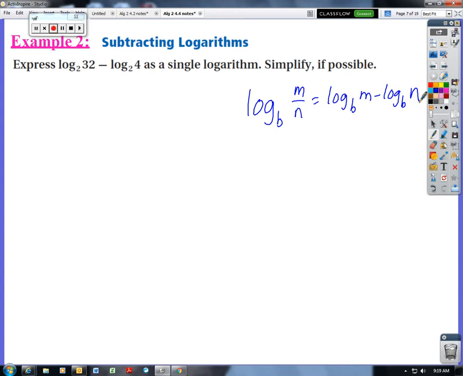So I know that because this is a difference of logs, it's going to be the log of a quotient. So log base 2, and the first one that appears goes on top, and the second one goes on bottom. Log base 2, 32 divided by 4 is 8. And then you ask yourself, 2 to what power equals 8, and that would be 3. And we have simplified it. So make sure when you're doing these that you keep going all the way until you can simplify it as much as you can.